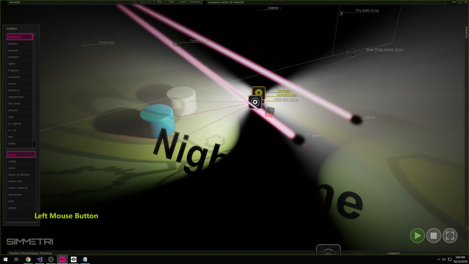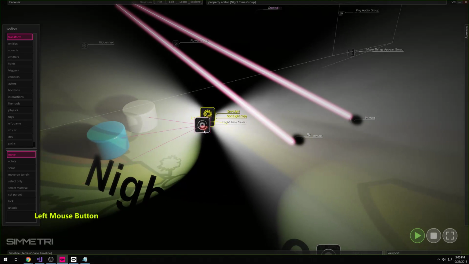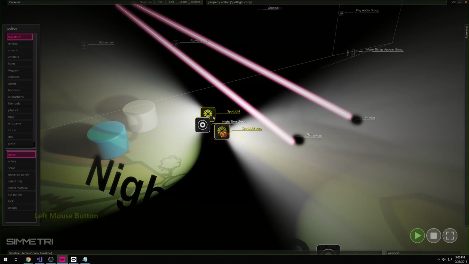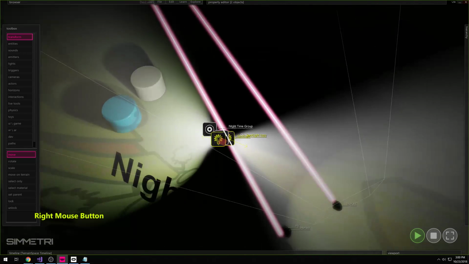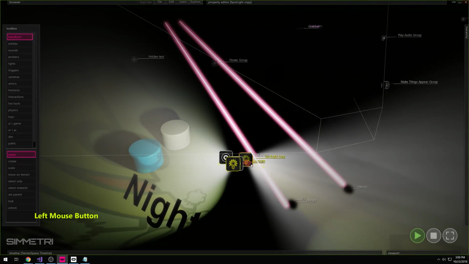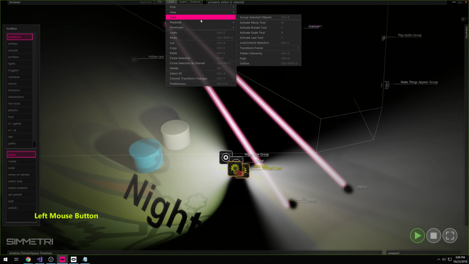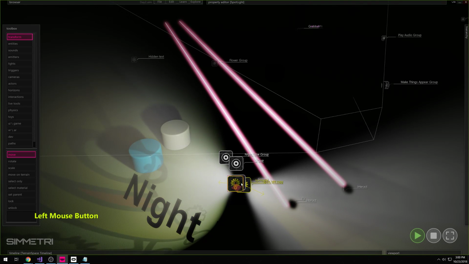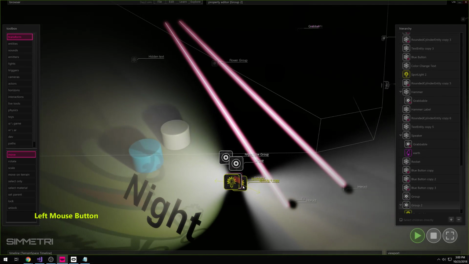Maybe very quickly here, I'm going to take these two light sources, which are on a parent light source here. I'm going to group these together, and then I'll put a little animation in that group to make a spinny kind of light source. So I'm going to go Tool, Group Selected Objects. Now they live as one. Okay, so now these live as one.